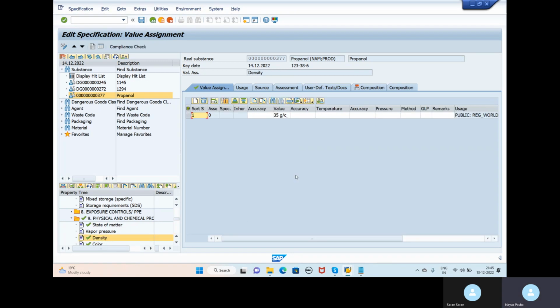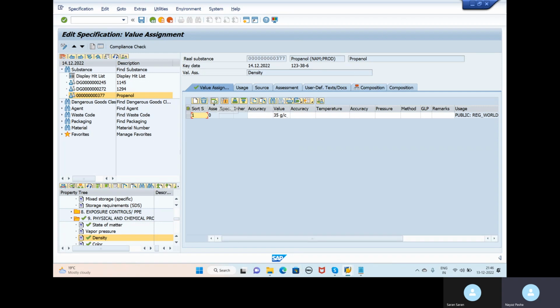Let me go to density. Now, can you tell me how many characteristics are there when I open density, normal VAT? One, two. Which are those? Value and usage.